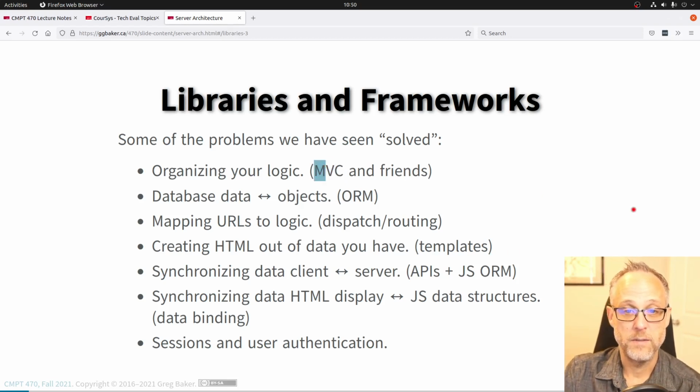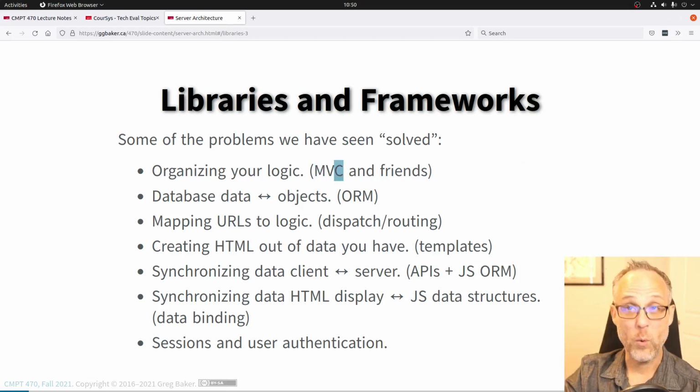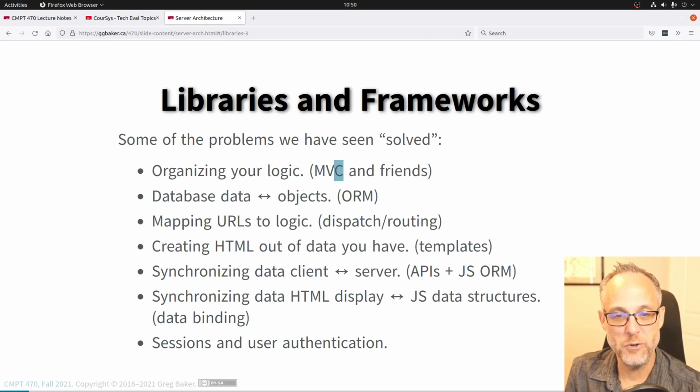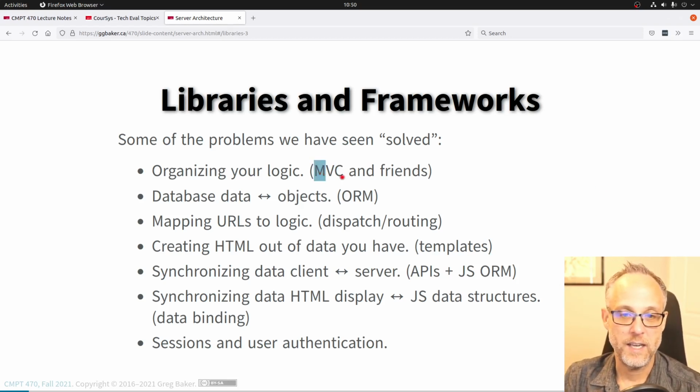I'm going to have data to worry about and manipulate and store, and I'm going to have requests. User actions, I guess, in general, but for us, HTTP requests are going to come in. What do I do about that? And then I take my data and I take my request from the user and I shake it up and I'm going to respond somehow. And again, different frameworks use these terms a little differently and they draw arrows in different spots on their diagrams, but fundamentally, that's what's going on in all of these tools.